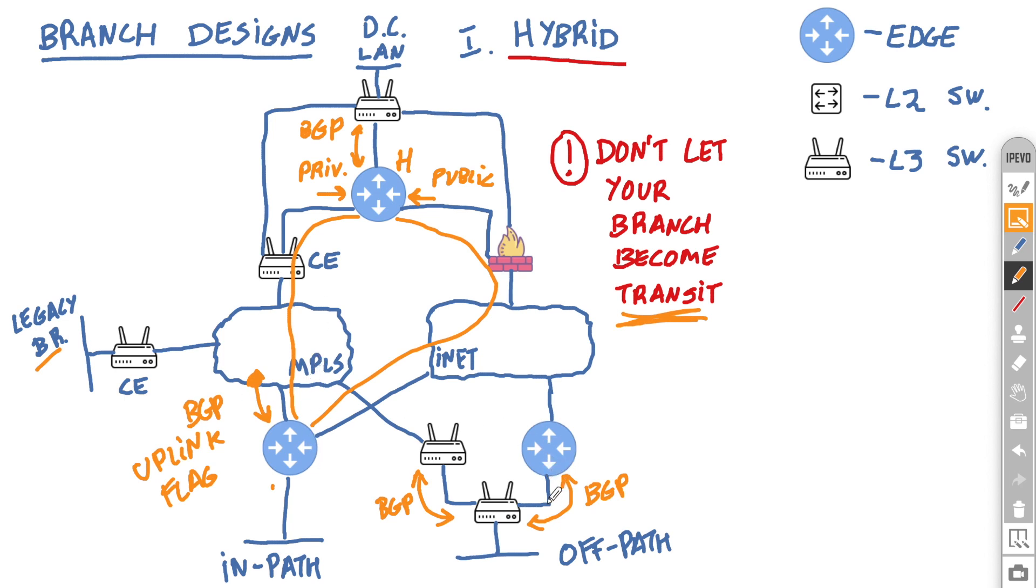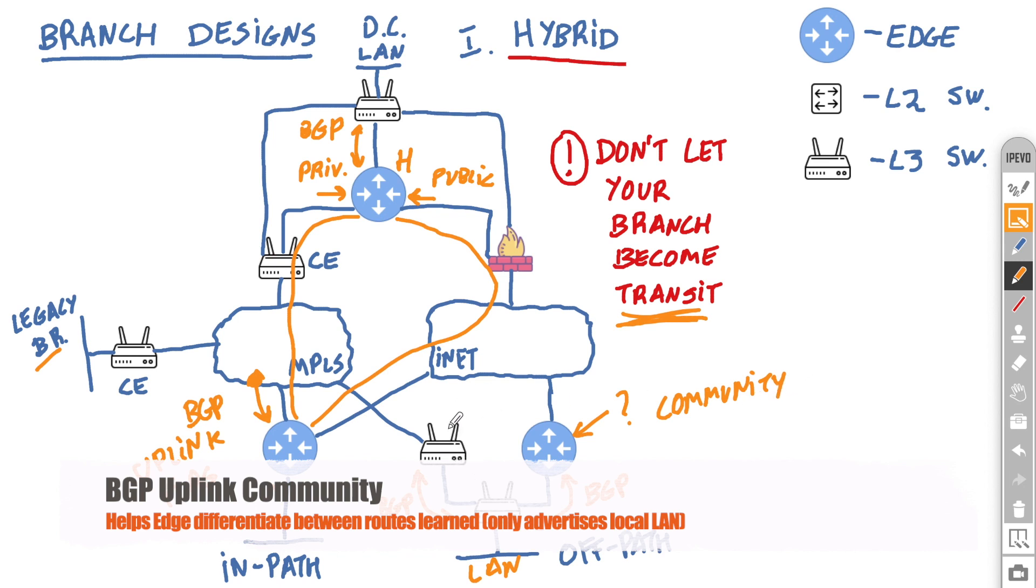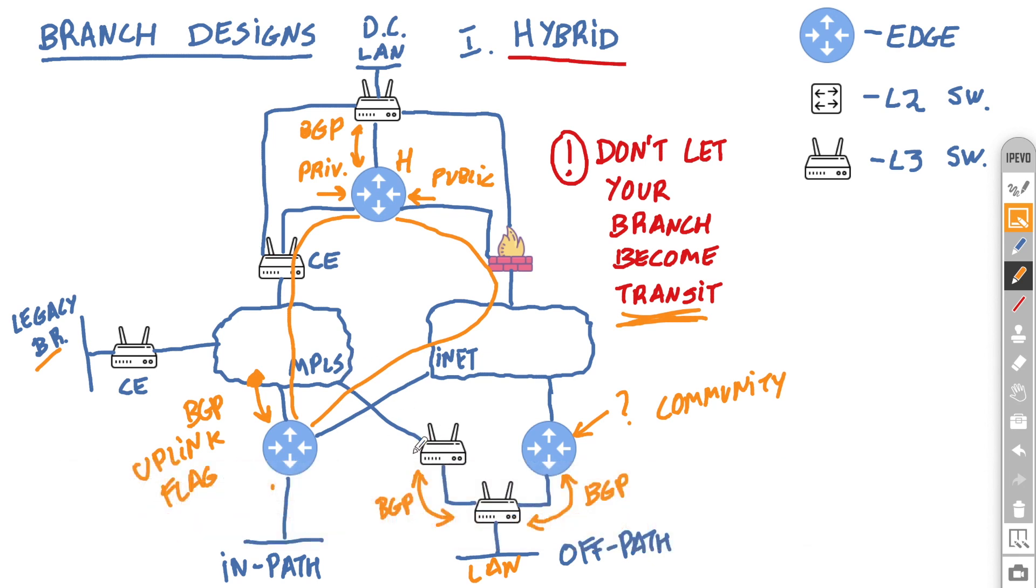This works in the in-path scenario because there is a clear way to differentiate between all LAN prefixes, which we want to advertise, and the WAN underlay prefixes, which we don't. But in case of an off-path design, you will see here we have a separate peering with the layer 3 switch or the router at the site. And then we have another router leading to the MPLS. Now the edge here has no clue when it gets routes from downstream if they are either the LAN routes, so they have to be advertised, or they are the MPLS routes. So in this case we use a community. And once we set that up, we just need to make sure that this router here is set to advertise all the underlay routes with the same ID.